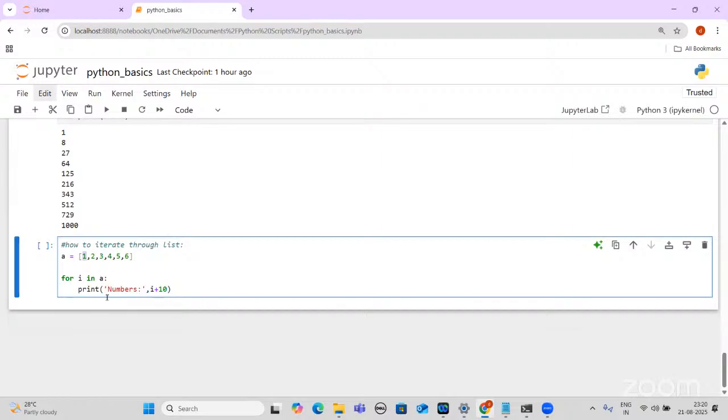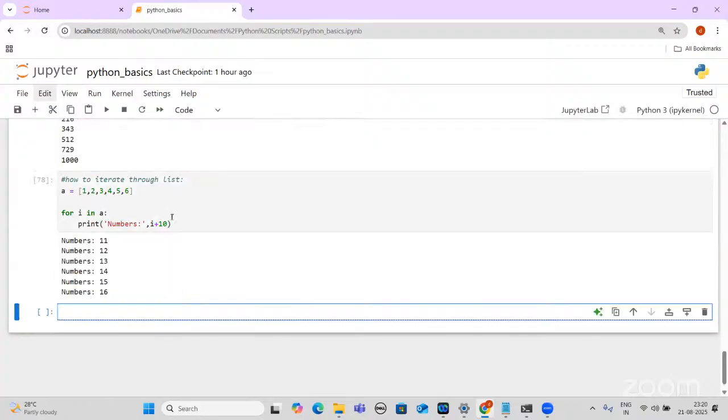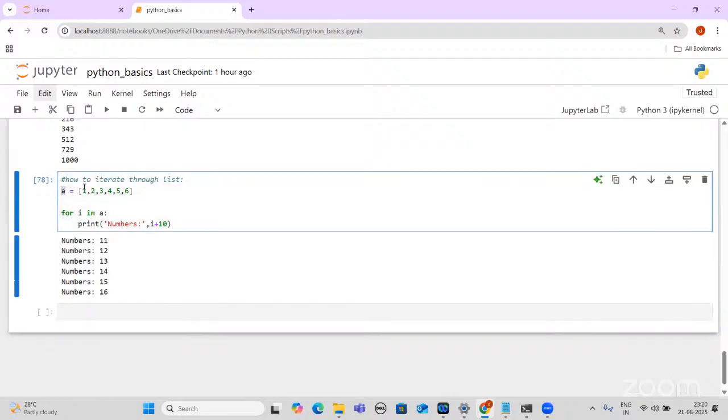And next it will go to the next one, index 1. So 2 plus 10, 12. 3 plus 10, 13, 14, 15, 16, like that it will print. Let me check whether it will. Okay, it will iterate through the whole list.